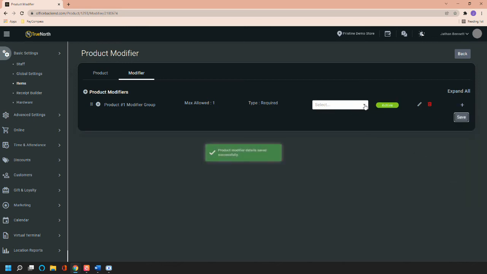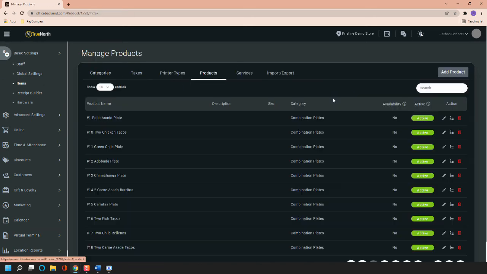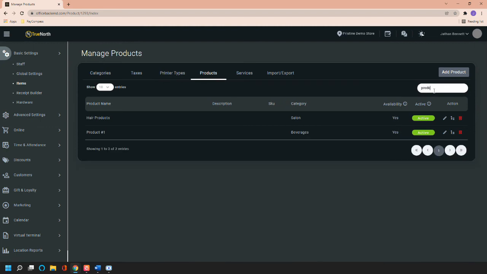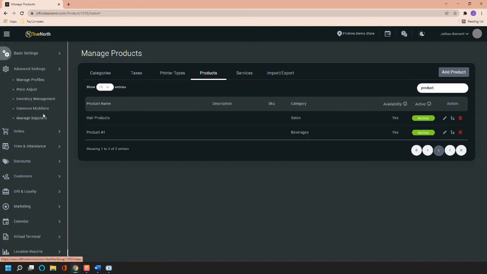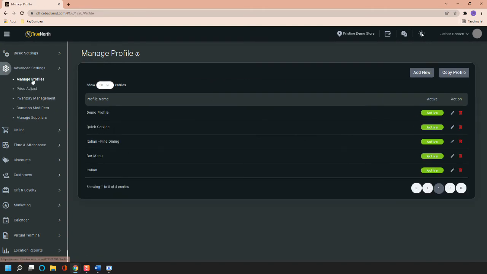Quickly, I want to highlight this white box here. If you had common modifiers built that you want to attach to multiple items, all you have to do is build the panel and then select the common modifier within that search field. Okay, guys, we're going to save that there, and then we're going to jump over to the product page. We're going to search for that product. We can see I've got product number 1 built there, the category that was selected, and now we want to actually add it to the menu.